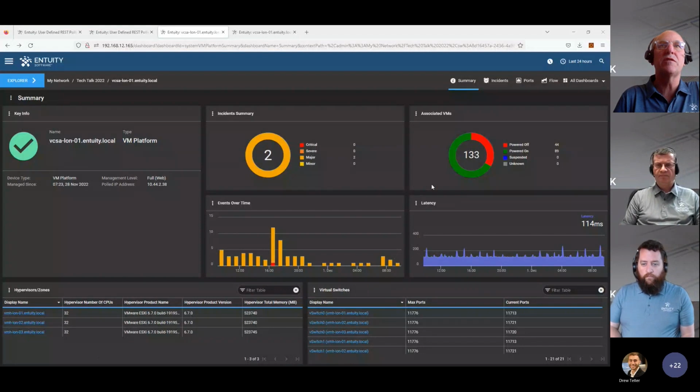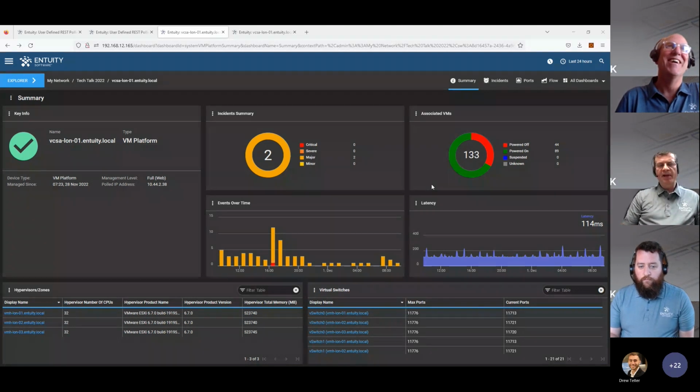JD, isn't it just as easy to use the associations dashboard to see all the data? Why wouldn't that work? You can, but frankly, it's a bit clunky. The associations dashboard isn't really there for use by people in the operations center. That is there for administrators to see how things are related to each other within Entuity. If you want to use it on a regular basis, I think it's really better to customize a dashboard to make it easily available at your fingertips.